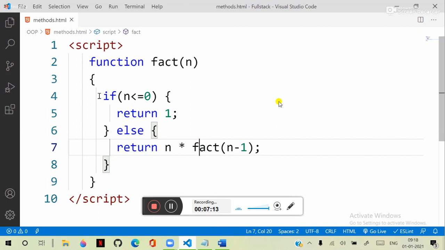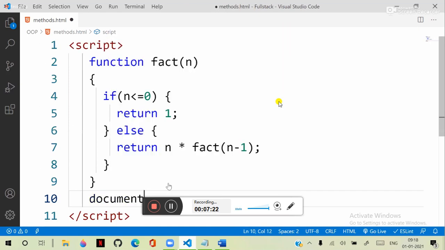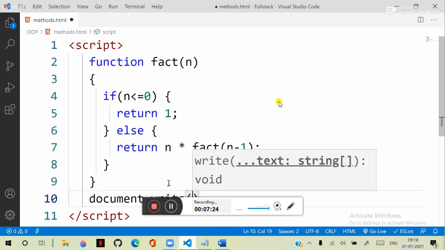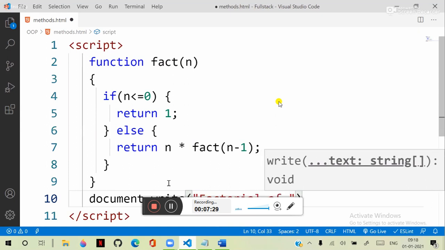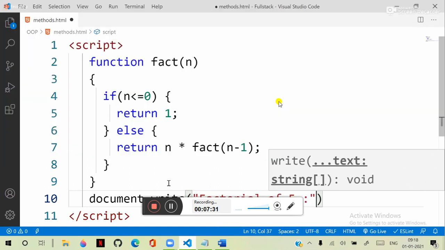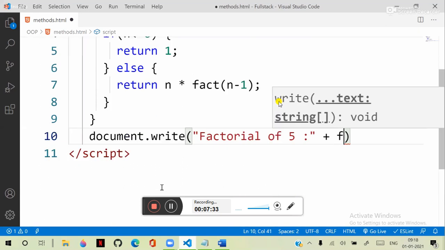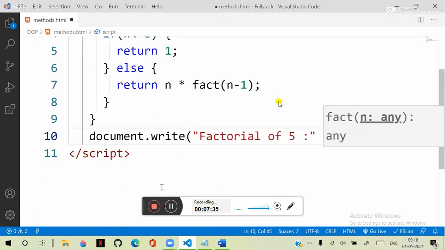Technically, let's see here. I am saying document.write factorial of 5, and I need to print that. I call the fact function and pass 5 into that.